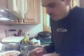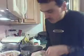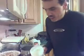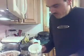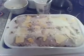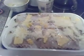For this you can use cottage cheese or ricotta, it depends on what you got. Just spread it all in there, makes a beautiful lasagna. My mom used to use cottage cheese all the time, even with Italian lasagnas when I was a kid. Works the same. Once you got a layer of the cheeses, the cream, and the meat on top, you put another layer of lasagna noodles on, and you do it again. Then you top it off with the balance of your cheeses and the cream sauce, and you're good to put it in the oven.